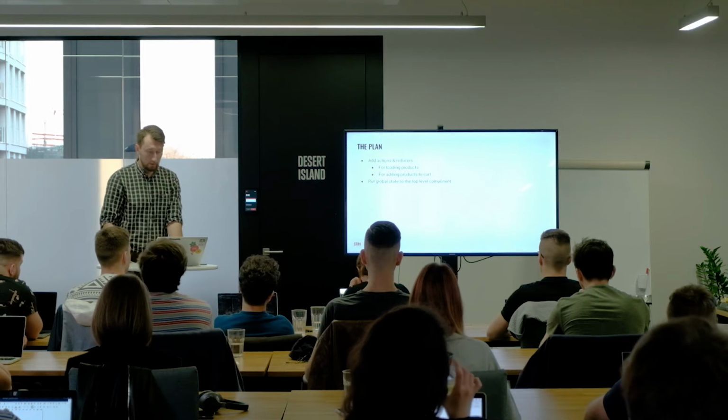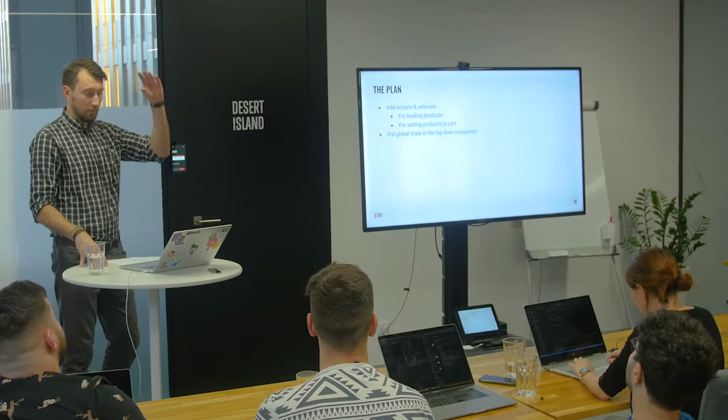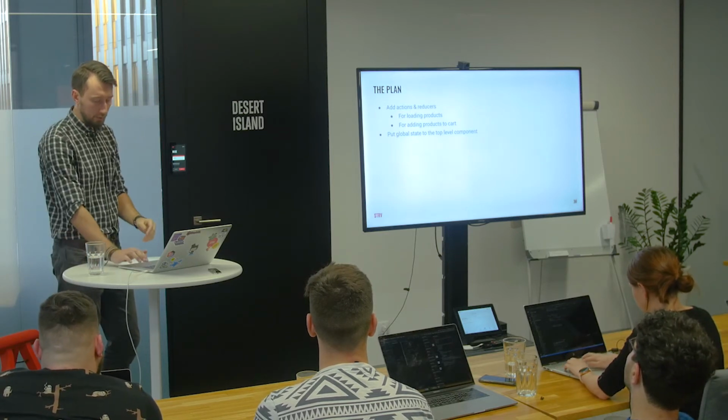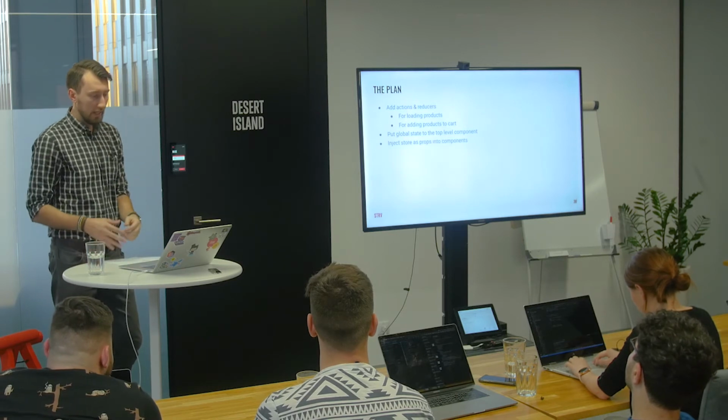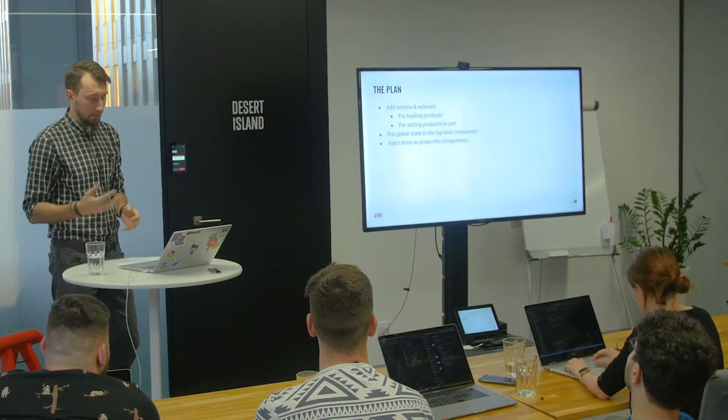Then we'll put our global state on the top level component. So as you've seen on the pictures, the state still has to be somewhere on the top of the component tree. And then we'll see how we can inject the store as props into components that actually need it.